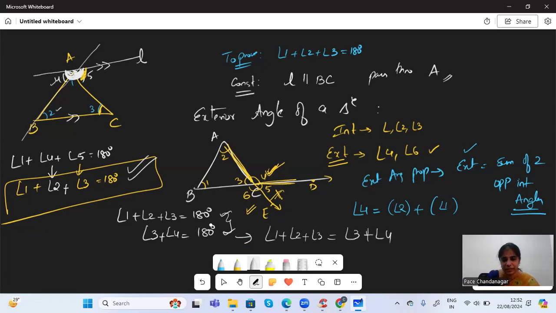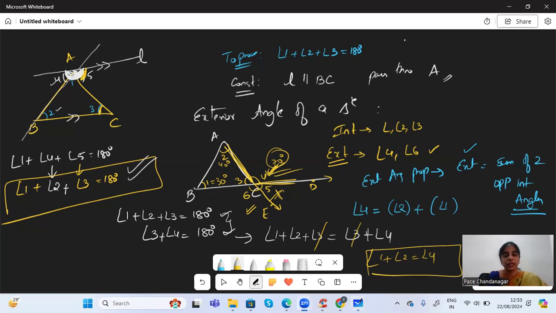Clear with that? Right. Now, angle 3 can I cancel on both the sides, isn't it? Because when that angle is coming to this side, that becomes your minus 3. Clear with that? So, that's how I got angle 1 plus angle 2 equal to angle 4. We are done with that. Okay, and what is the applicability? Suppose if I say angle 1 equal to 30 degrees, angle 2 equal to 40 degrees, can you tell me what is angle 4? Angle 4 is the sum of 30 and 40, which is nothing but 70 degrees. Is that clear? So that's the applicability there, right?